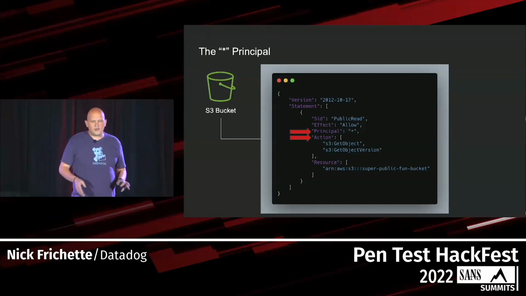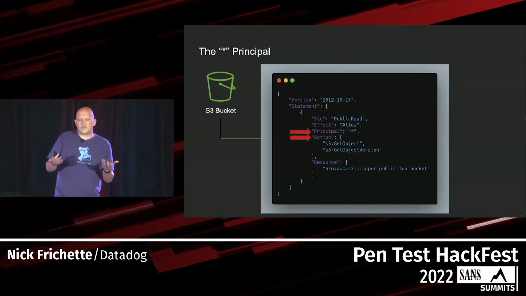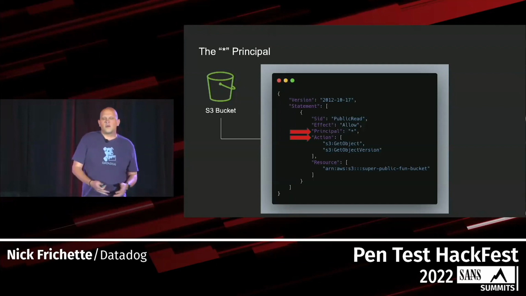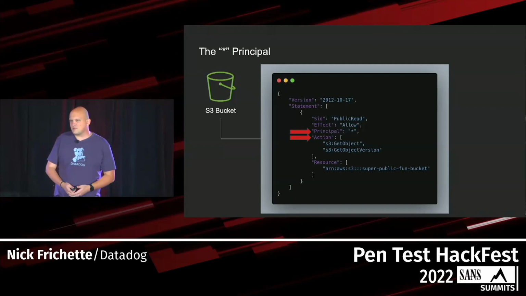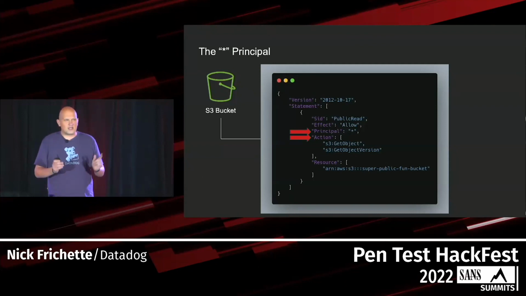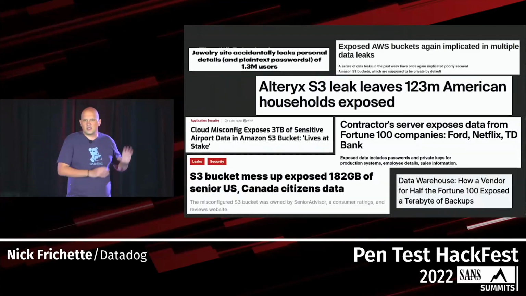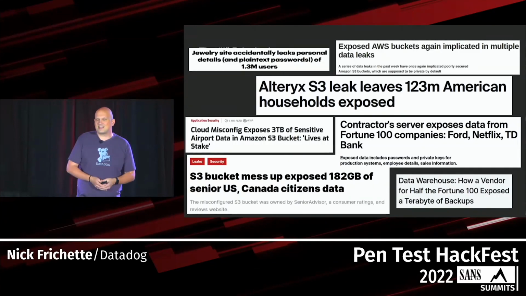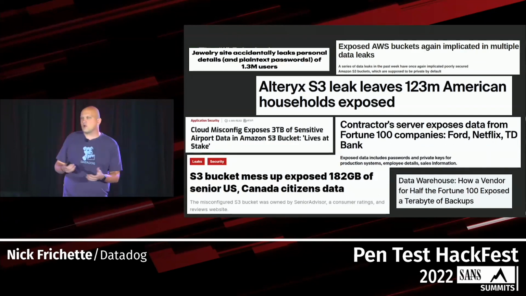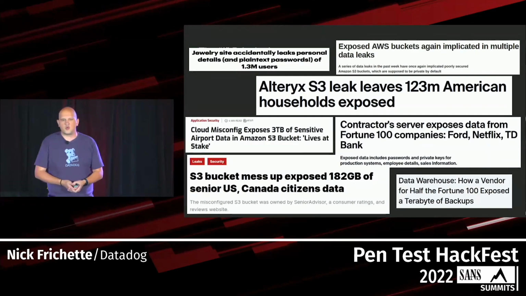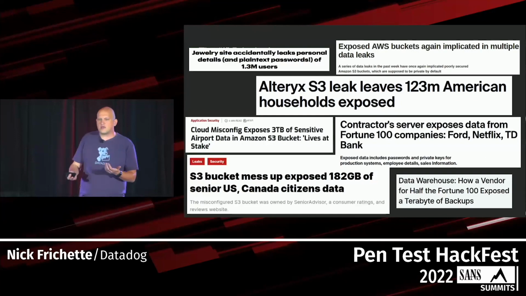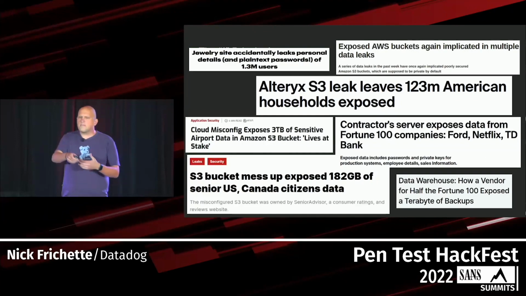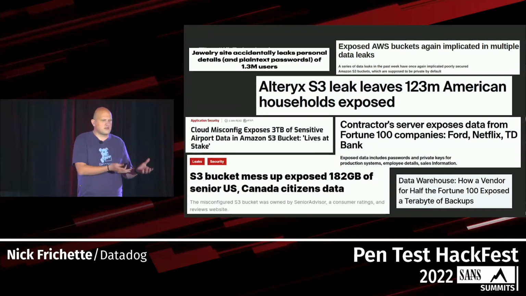Now, I know what you're thinking, Nick, there's no way that anybody would set a policy this broad and leak the entire contents of an S3 bucket to everyone in the world, potentially exposing sensitive data and potentially millions of customer records. And based on the giggles I heard, I'm assuming most folks know that I'm joking. Unfortunately, this happens a lot. It's almost a meme at this point within the cloud security community, the idea of the leaky S3 bucket that leaks some millions of records or some terabytes of data.